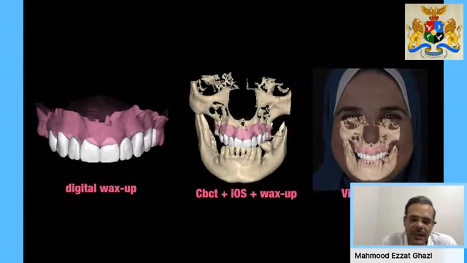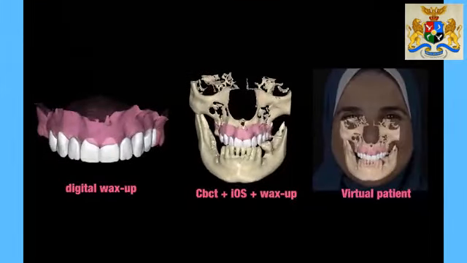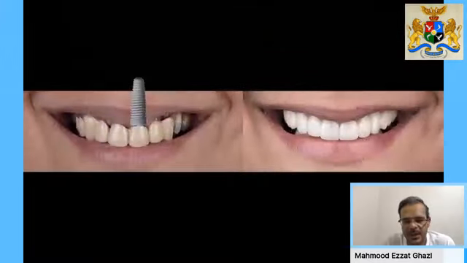And from there, as we can see here, this is where we have our virtual patient. Now, if you look on the right, this is where you have your patient's face, you have the patient's CBCT, you have the intraoral scan, and you can also bring in a wax up or virtual wax up in there, and you have everything registered, and you can see everything in layers so that you can totally treatment plan your case. You have the full visualization of the case, and you can go on from there to give the patient what the patient expected.